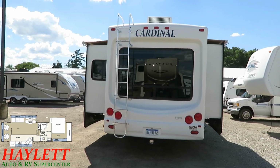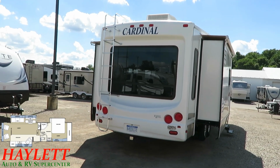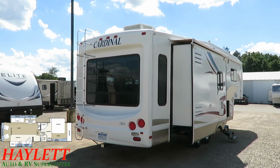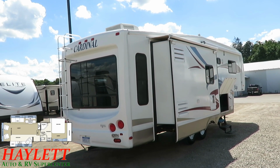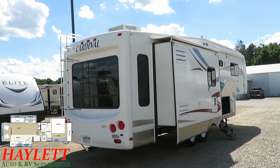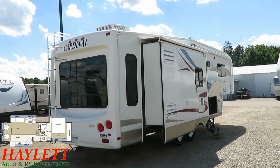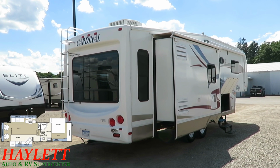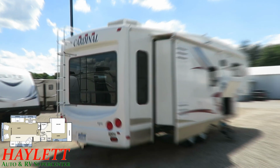So if you wanted to put like a little bike rack or something back here, you'd probably be fine with that. I haven't looked at it. I don't believe at a glance it's got quite the structure I'd want to call it a towing hitch. But even though the model number of this, here's another quick thing for you guys. The model number of this, it says 29LX. This thing is about a 35-foot fifth wheel. You know, a lot of people know that model numbers don't necessarily perfectly designate an RV's size, and this is certainly one of those cases.